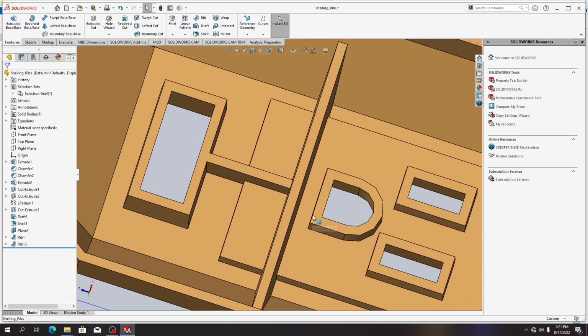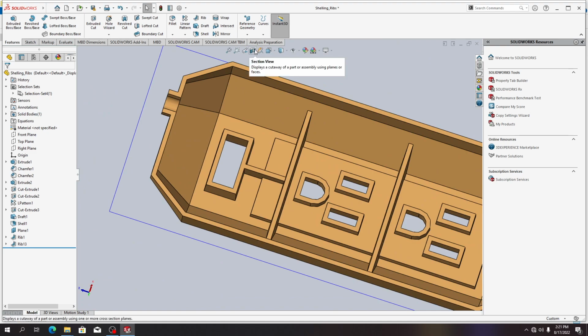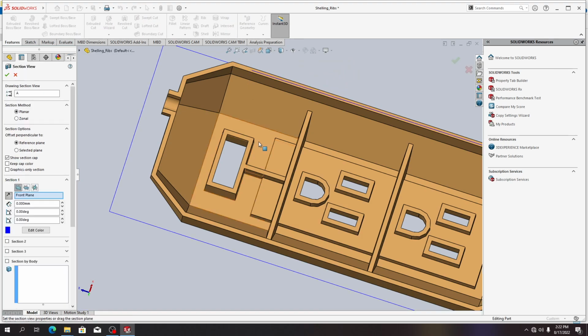So, you can do section view on this one. Meron kayo dito section view. Madali lang naman ito. Meron tayong planar at saka zonal. Okay? Zonal, pipili kayo kung anong portion ng object siya. So, imagine may parang plane dyan, 3D Cartesian plane. So, pipili ka kung anong part yung isa-section view mo, but let's try doing one.